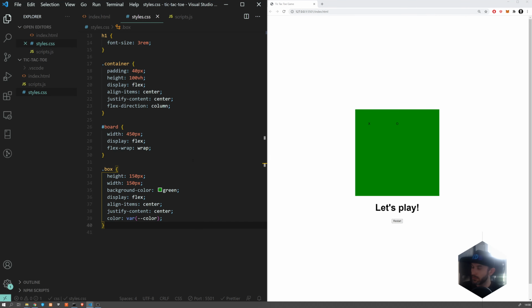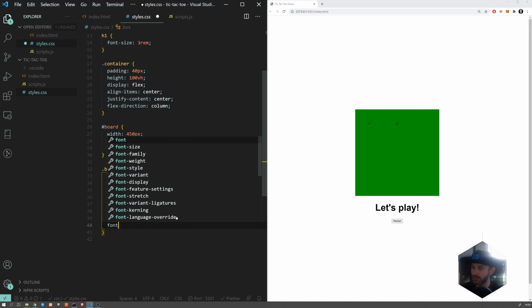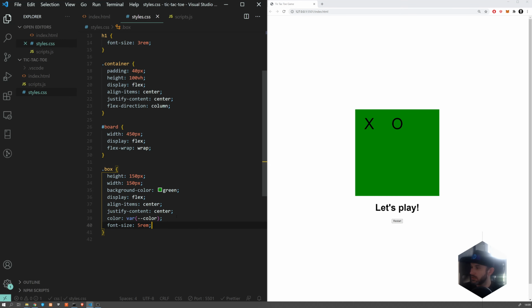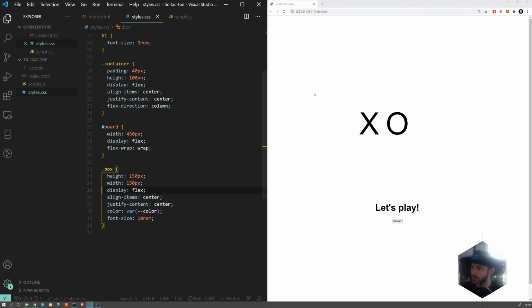We will be using these characters here, so obviously we need to enlarge them. So for color, let's change the font size to, I don't know, 5 rem. Let's see. I think we can do even better, maybe 10. Yeah, I think this is a good one. Let's get rid of this awful green color. So we have it now.